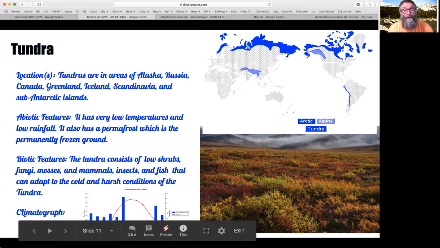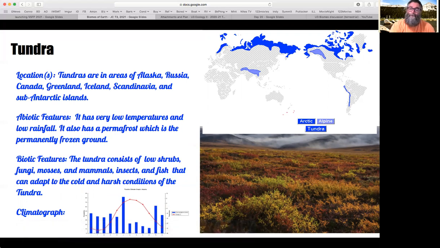No plants year-round. Extreme hardiness, hibernation, dormancy for the few animals that can survive here. And of course, why not just show up when it's going off? Migration. I'd also like you to note that humans barely touch the tundra.